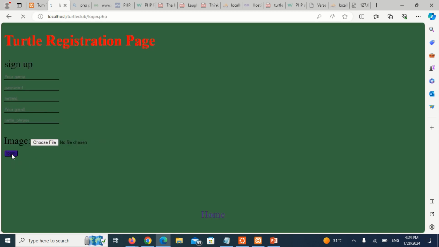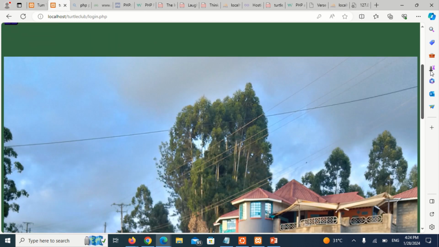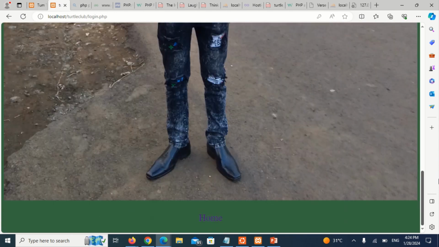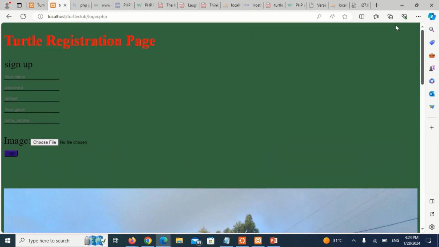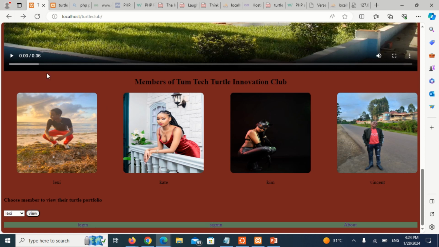So when you click on login, the image which you gave will appear at the bottom. When you see the image has appeared, you realize that your account has been created successfully. Now if we come to the main page, which is this one, and reload it, we can see we have a new user, Vincent. Remember, there were three at the first point. We had 1, 2, and 3. Now we have 4 users. We now have another account, which is for Vincent. Okay, right? So we have it here.